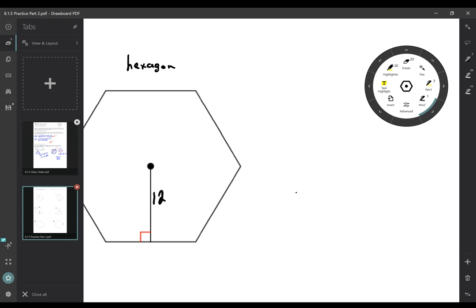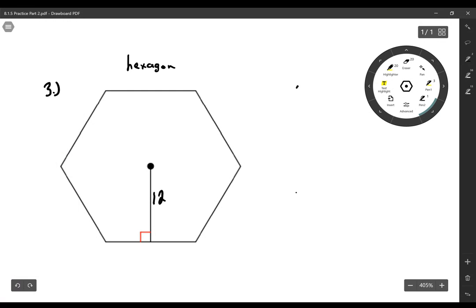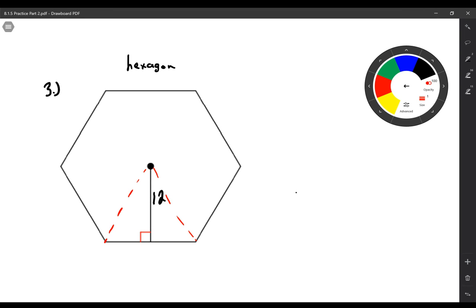If you see here on this question, we actually do have the height of the triangle that we're going to work with already. So if I were to break this off, this is the triangle that we're going to work with. And we know that there's 5 more, so 6 total of these triangles. Some things we need to know about this triangle, though, since we have the height, is we don't know what the base is, what this x is right here. In fact, I'll even change that to a b for base.